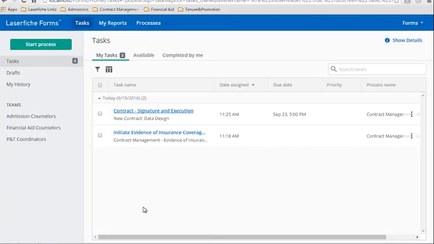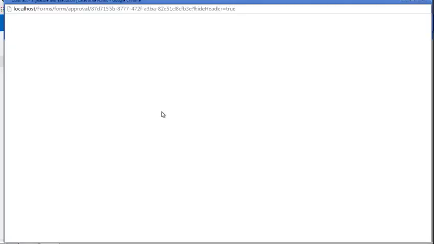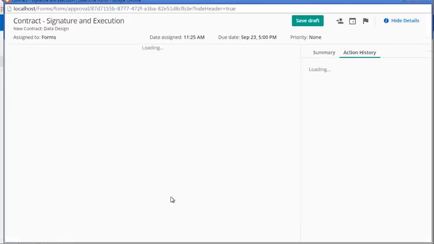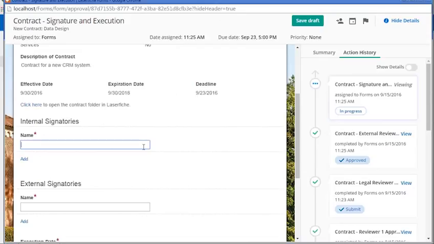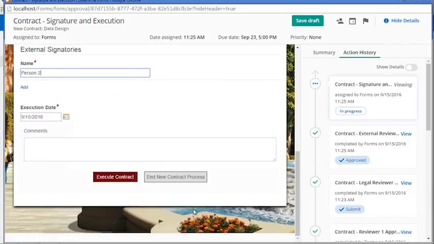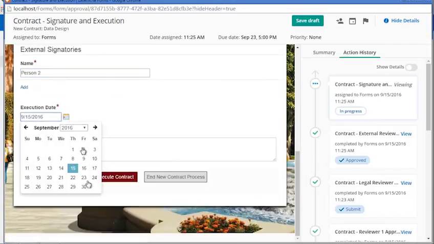All right, once the signed contract has been saved and looked over, then the final step will just be to make sure we're recording who the signatories are on this final form. Make sure we have the right execution date.